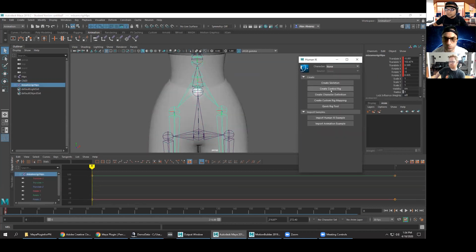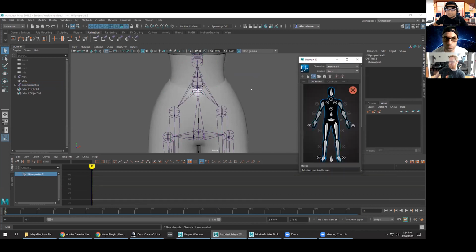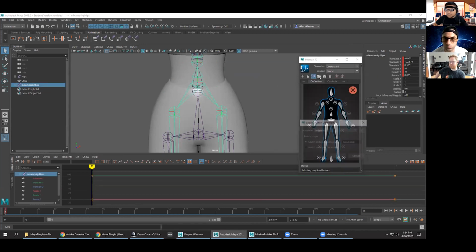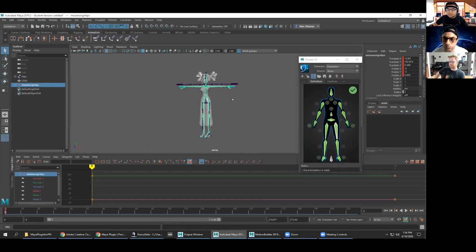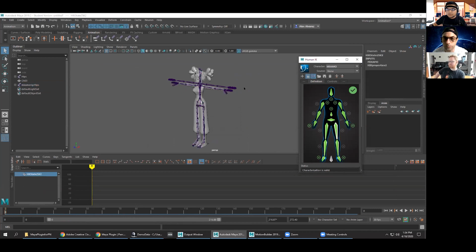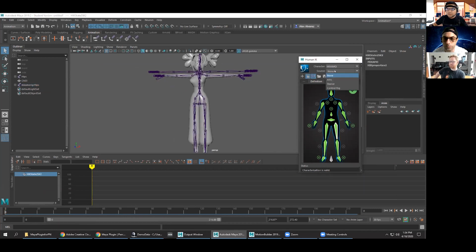Then I'm going to click on None, create character definition, select the root, HIK, there we go. All right, just make sure that the character is there from our Mixamo character. Okay, and then now I'm going to rename this bone from the Mixamo characters. Do you need to lock that definition? Yes. There we go. And now I have both datas. I have both skeletons characterized right now. I have Access and Mixamo.